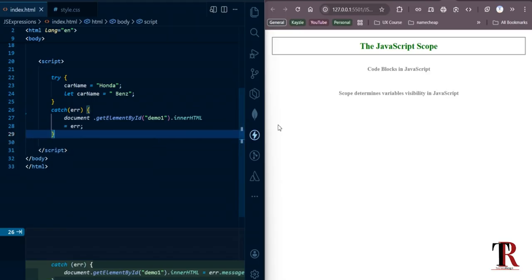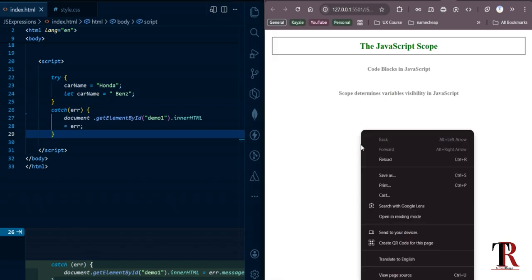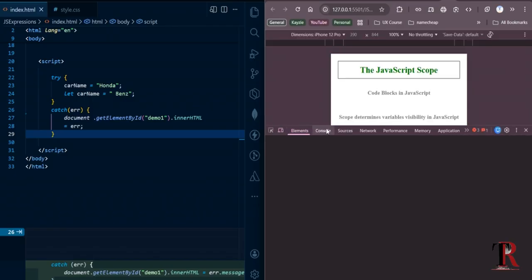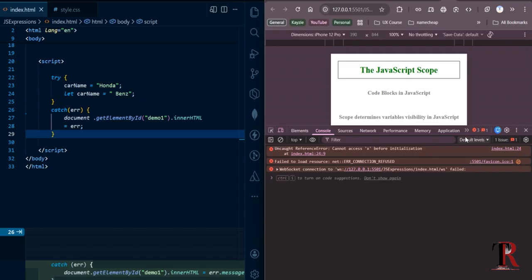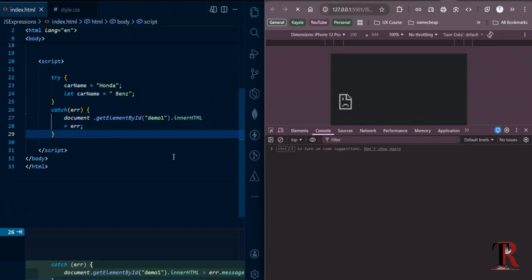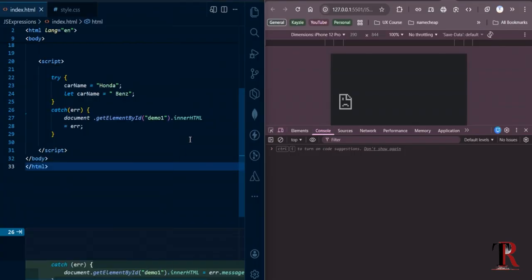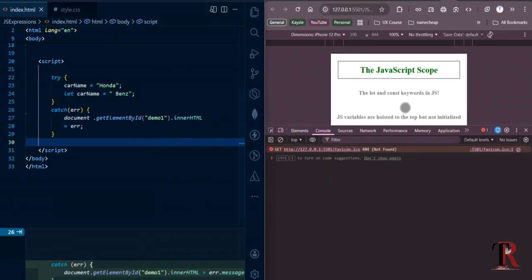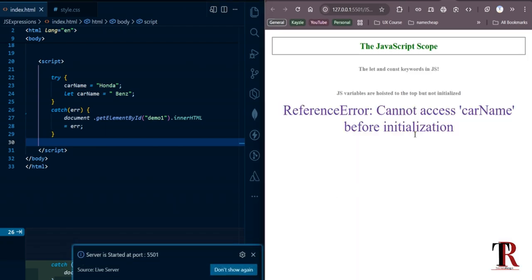Now, I am going to go ahead and try to inspect this, to find out why I am not getting anything on the browser tab. If you take a look at this, look at the error I'm getting. I will just simply refresh this because I want to show us something. Okay, just a second. I want to quickly refresh it.